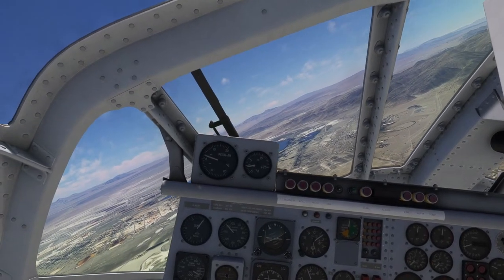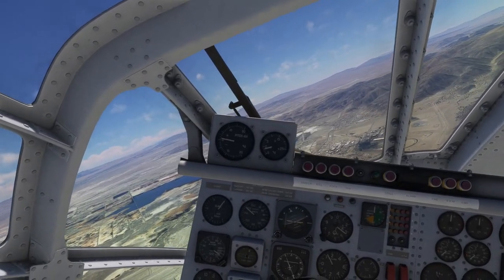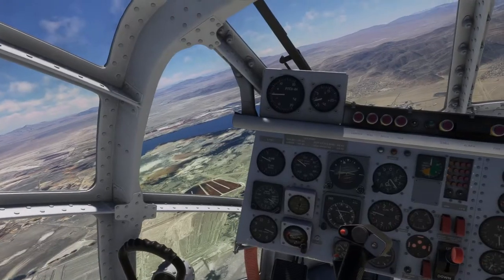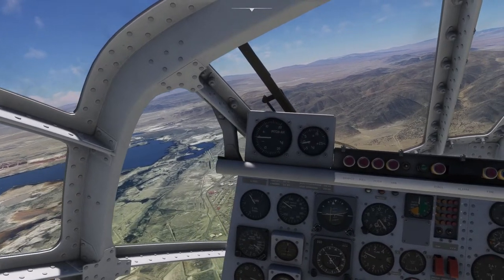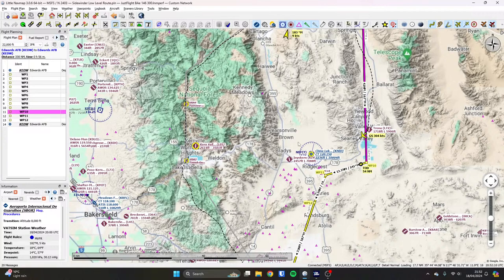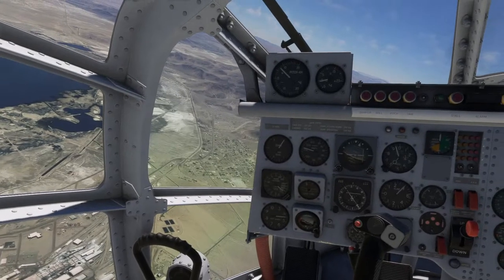Turn for China Lake. I think that's probably it, the buildings we can see in the distance out there. I would expect, or suspect, or maybe not, or is it this? We'll see when we get closer. So what's the wind doing on the ground at China Lake? 110 degrees, 7 knots, so it's coming in from this side, so runway 08 would make sense.